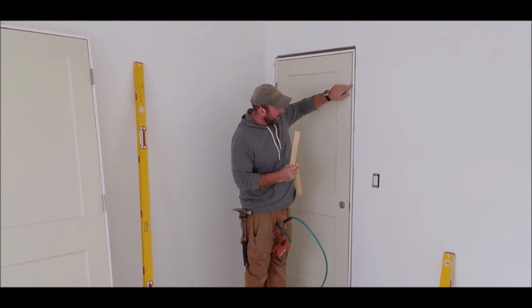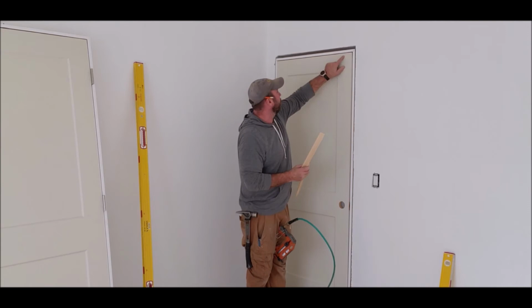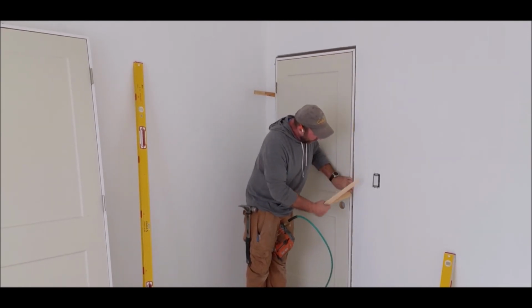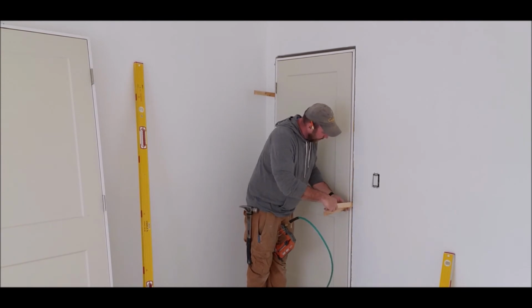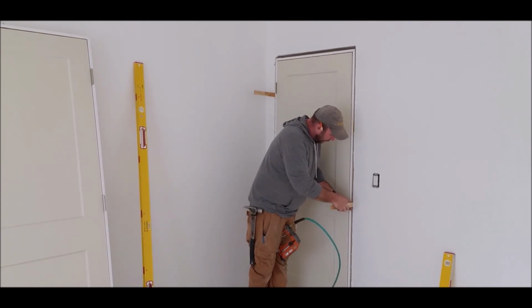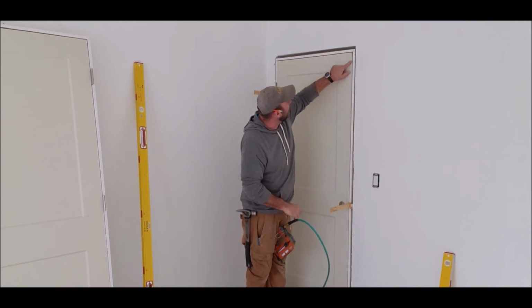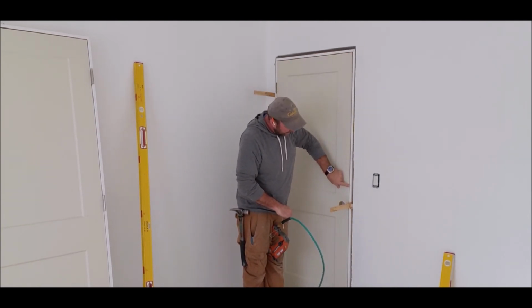Now, all I do, I just want to keep the same gap. People can hang up on the plumbing level too much. Nobody's going to be running around the house with a level checking if everything is nice and plumb. But if you're going to set the door, if there's going to be a big gap, small gap, big gap, you're going to see that right away.